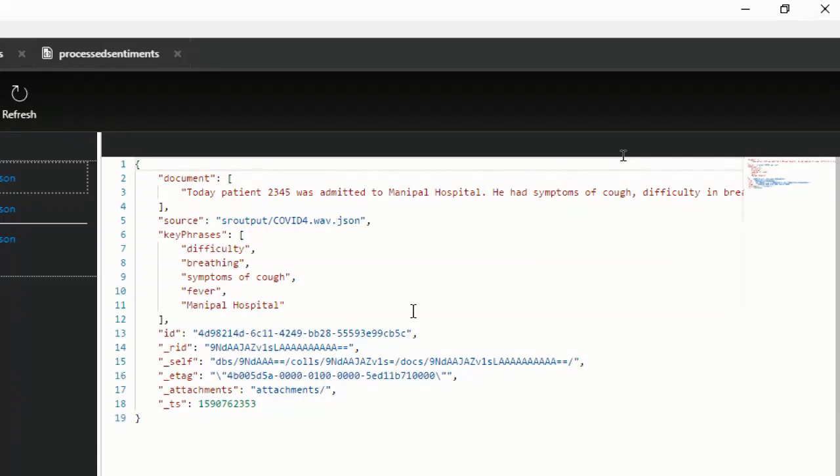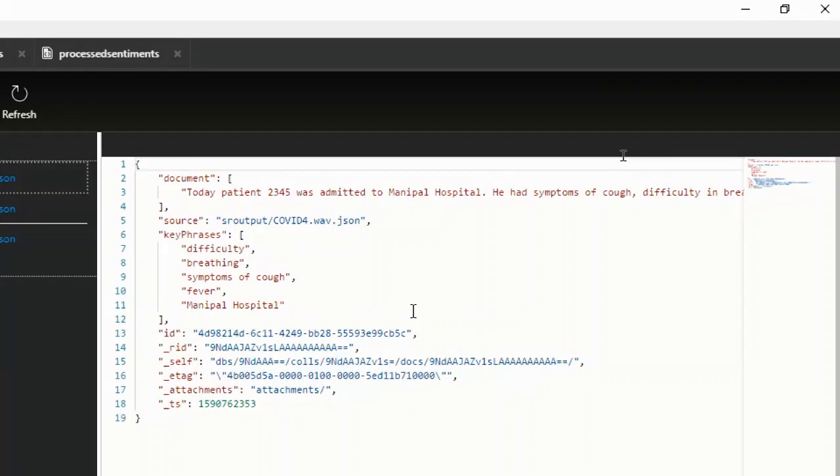Again, if you think about thousands of messages coming in, you can extract and aggregate all these key phrases and then make a meaningful analysis on it. Like for example, what are the top five symptoms, right? We know the top three symptoms, but what are the top five symptoms? So the information would essentially be useful for that.